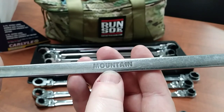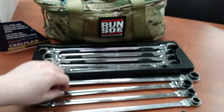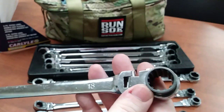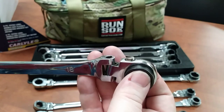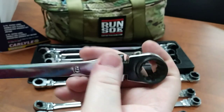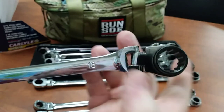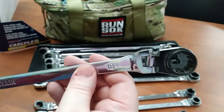It's not like Gear Wrench or Capri Tools where you deal with the manufacturer. With these wrenches you deal with the store you bought them from. If you buy them through Amazon and need to warranty them, you'll have to contact that Amazon retailer. I know with ATD Platinums and Mountain wrenches they sell these on tool trucks - here by the way is one that was so badly bent I couldn't repair it. When I contacted the eBay seller about warranty he said he deals with tool trucks. I'm a DIYer, not a professional - I don't have a tool truck guy. I'm not going to walk onto a Matco or Mac Tools truck and ask them to warranty something I didn't buy from them. They'd just say no warranty for you.